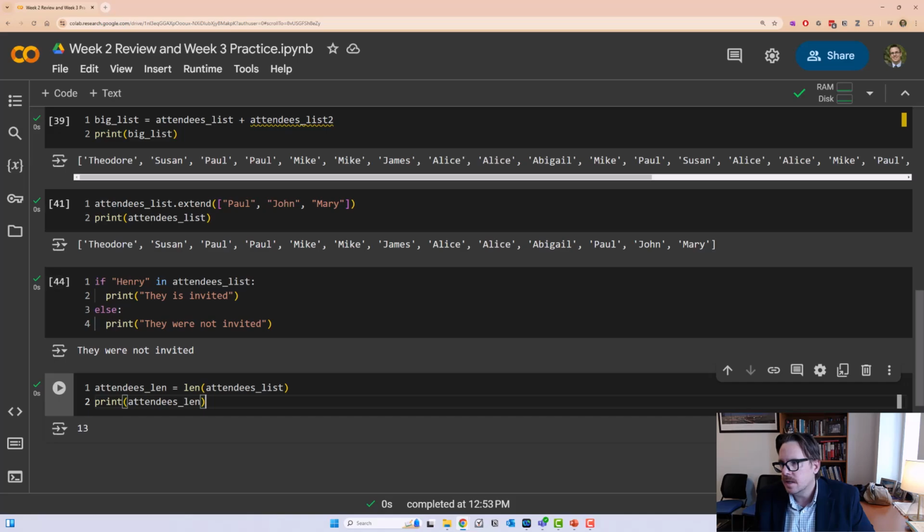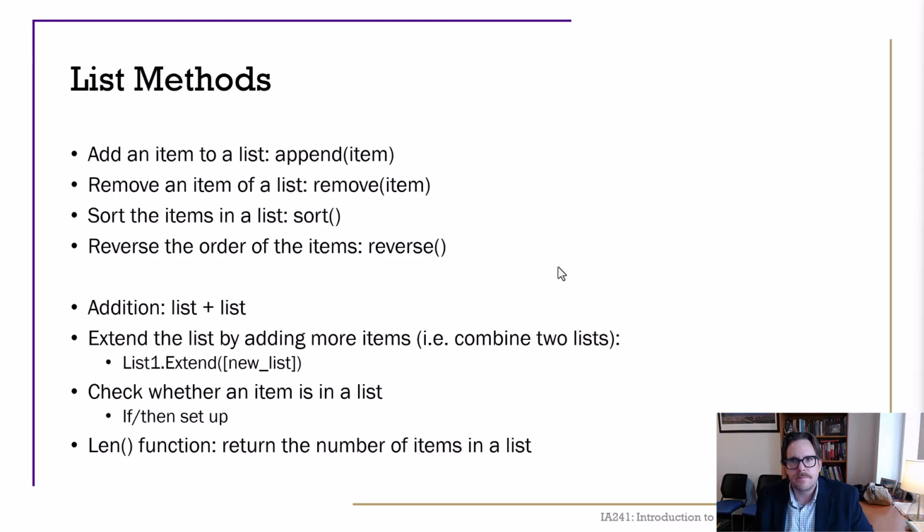Okay, so those are some of the basic tools and methods that we'll get through. There's a lot of other stuff that we can do. This is just scratching the surface, letting you get your hands dirty and figure stuff out. Okay, so we talked about most of these. Let's talk about now sets.